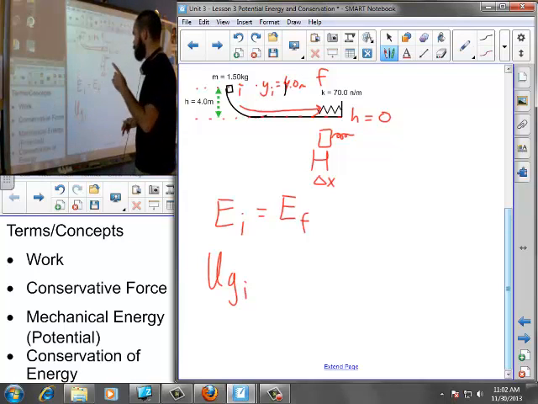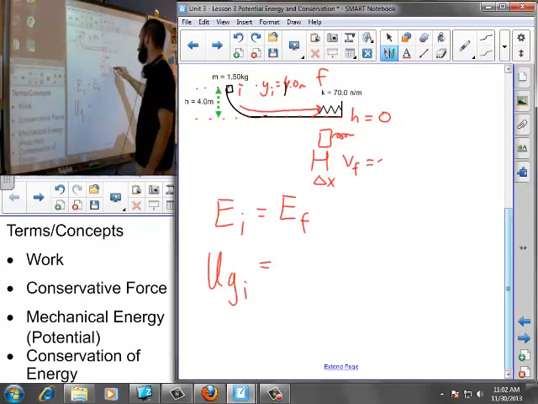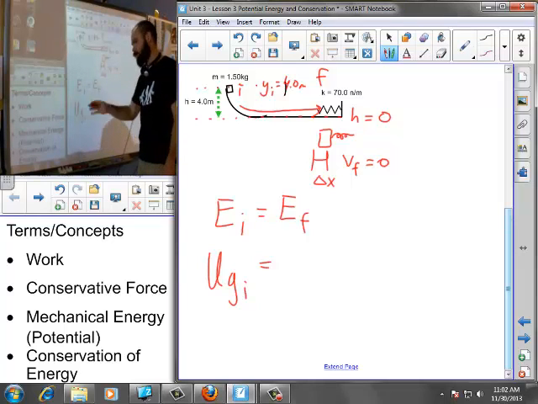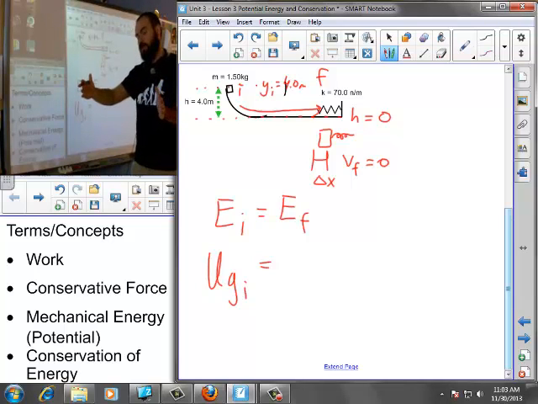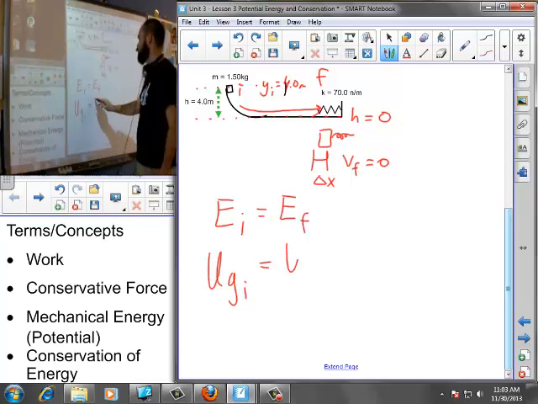So at that moment where the spring is maximally compressed, there's no velocity. So its final velocity here is 0, no kinetic energy. It's at a height of 0, no potential energy due to gravity. But it has compressed the spring, taking the spring from a position of 0 to some delta x that we'll have to find, which means that it ends with potential energy of the spring.